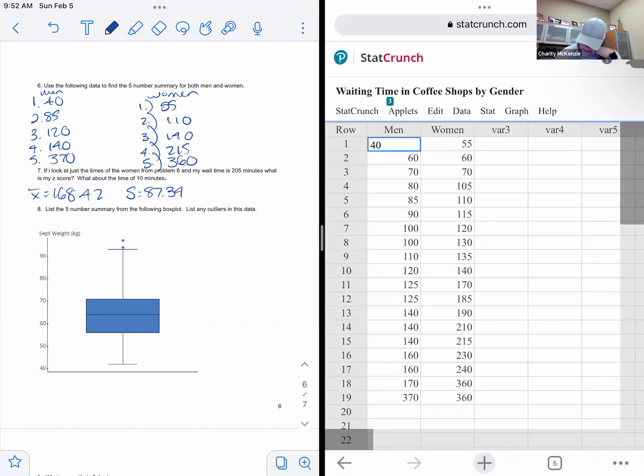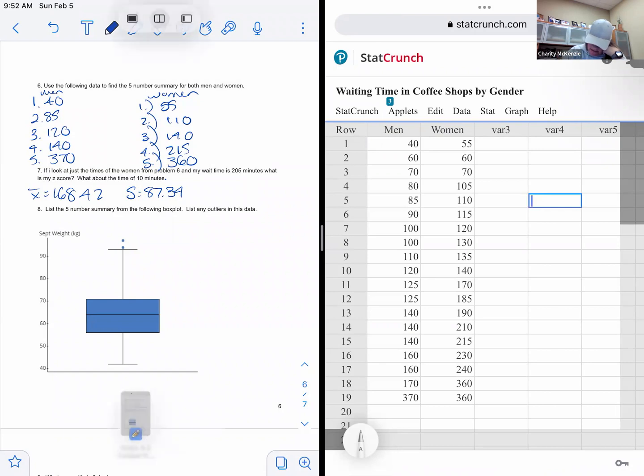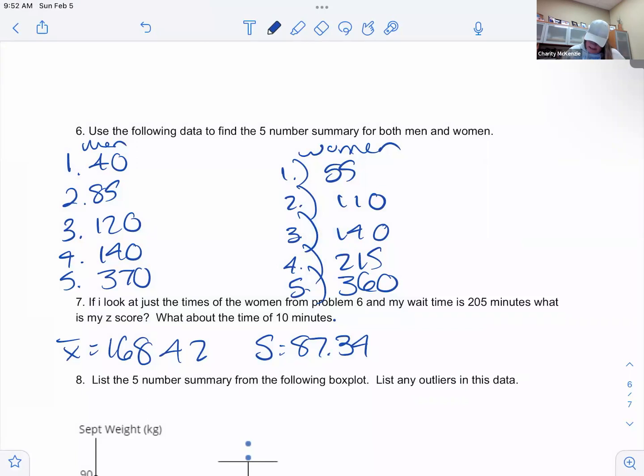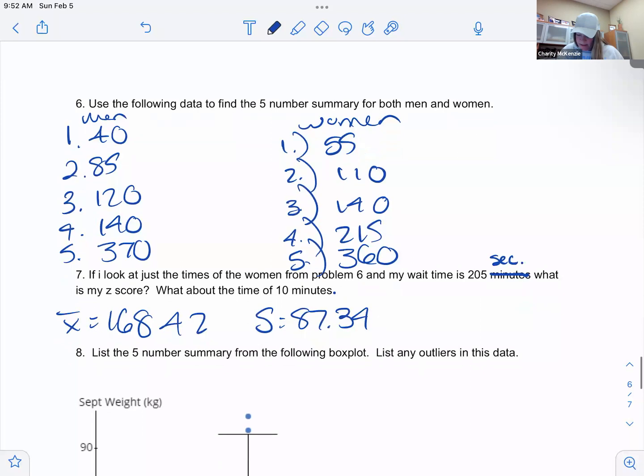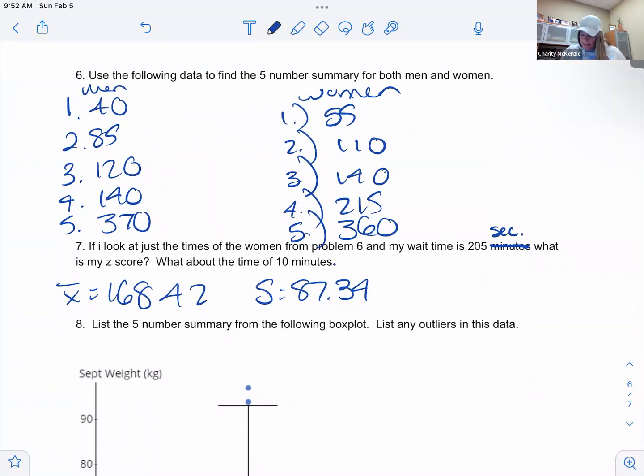If we look back, this is in seconds. I don't know if it says it on there, but yeah, this is in seconds. Okay, so if I have 10 minutes, oh my gosh, that is way too long. So I'm going to take 10 minutes and put it in seconds. This is not seconds. By the time you see this problem, it will have the data set on it, and that will say seconds, and I will make it worded better by the time you open this note packet. Okay, so 10 minutes times 60 is going to be 600. So this represents 600 seconds because they have to all be in seconds for us to do that.